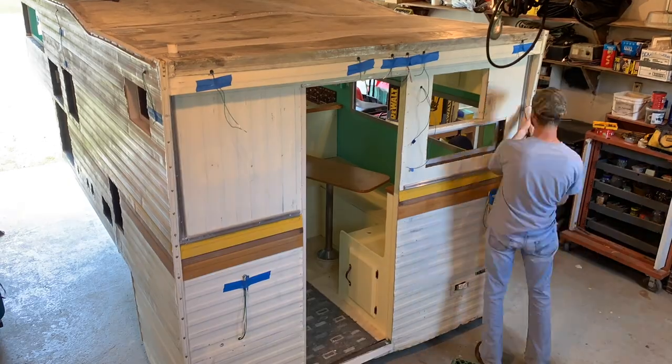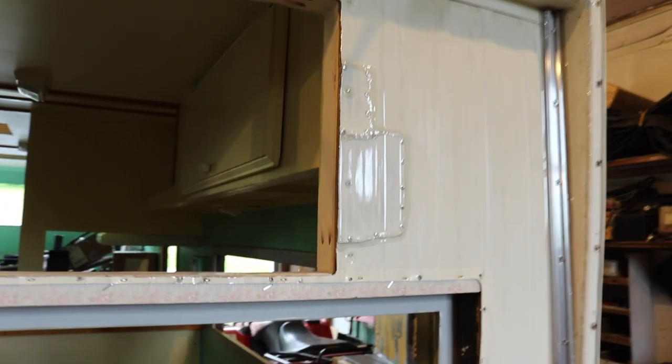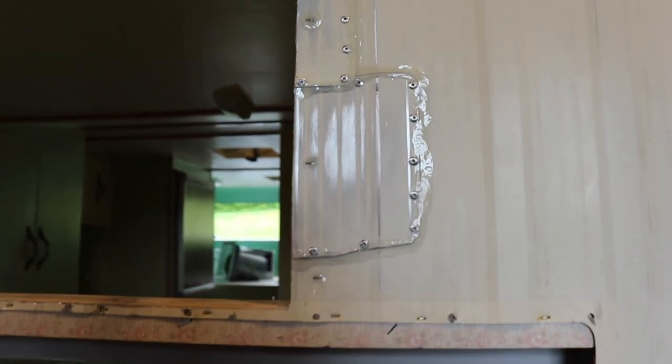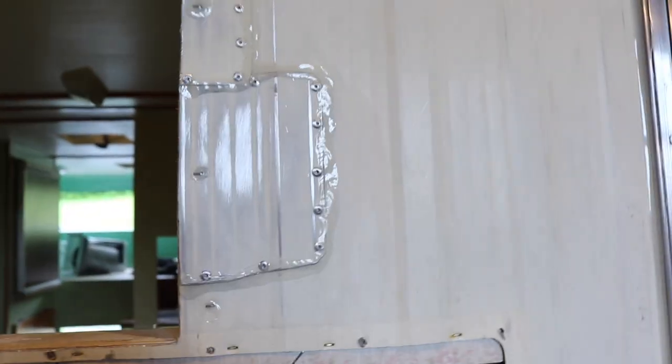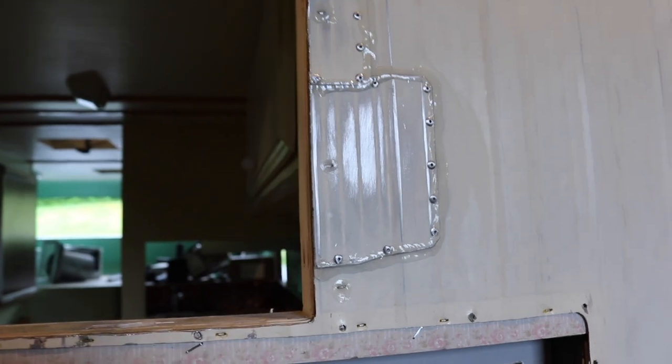Here are the hatches. This is where the air conditioning is going to be. That's all caulked and it'll be painted over.